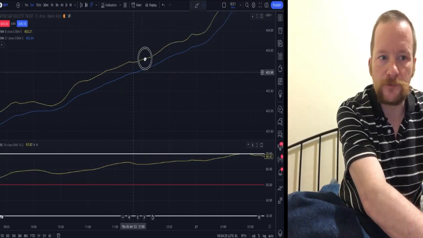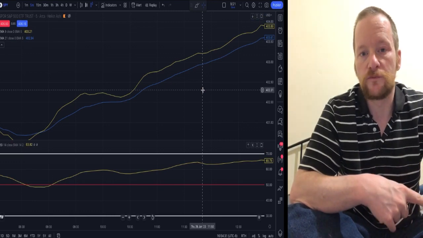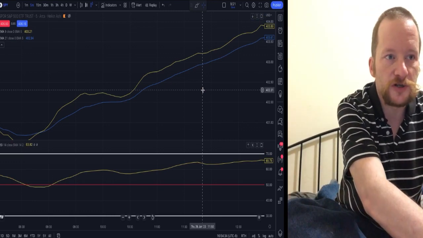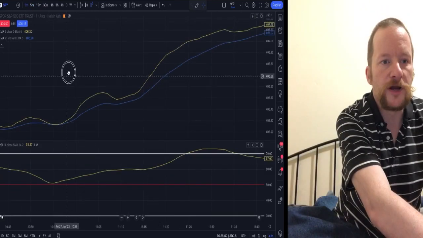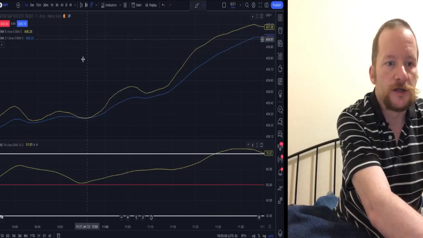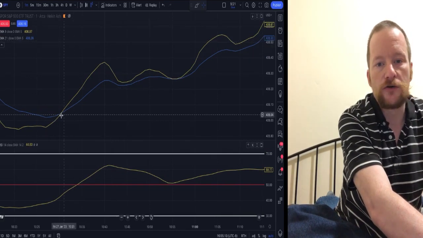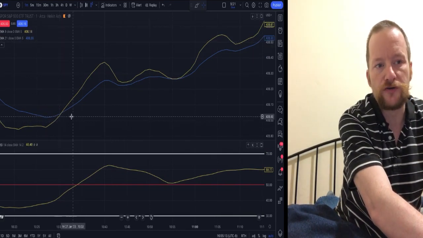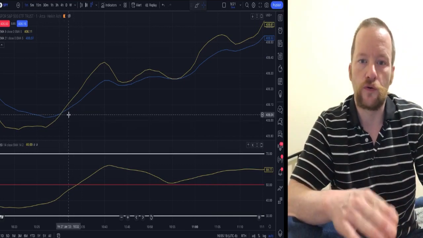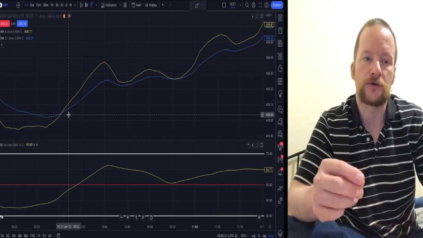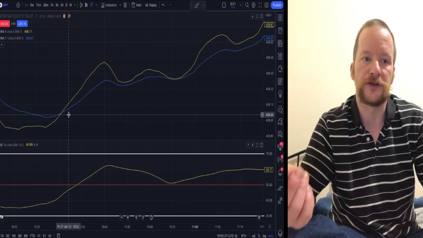This works the best for me from what I found on the 1 minute, so let me just switch to the 1 minute. What you want to use this strategy for on the 1 minute when the stock market is open is to pay attention to when it's crossing. Now these are for scalps, so you don't want to hold your position for a long time. You just want to get in and out within probably 5 minutes. So that's why the 5 minute won't really work well with this.